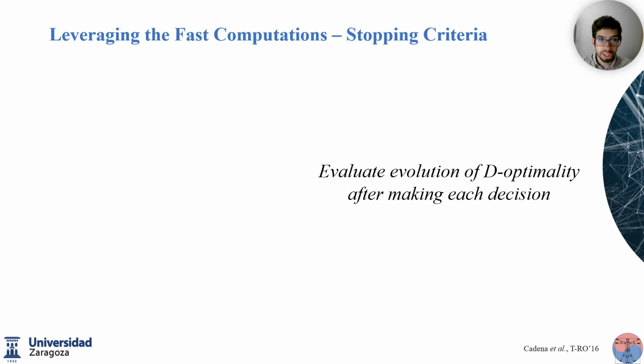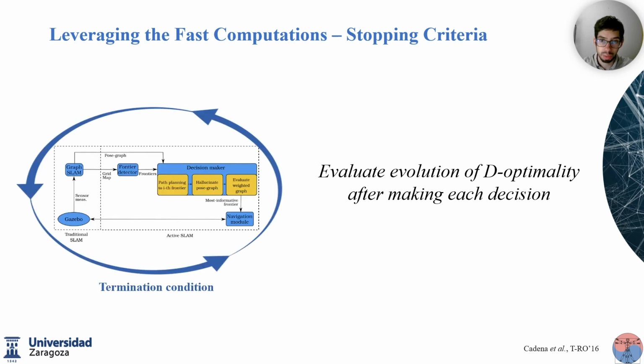The use of optimality criteria evolution to assess task completion has been identified as a promising research direction for active SLAM before, but it's been intractable with traditional formulations of, for example, the optimality. By using the advantageous relationship that I discussed before, we are capable of computing the optimality after each decision the robot makes without a significant overhead. Therefore, we can measure the task improvement over time and identify task completion.